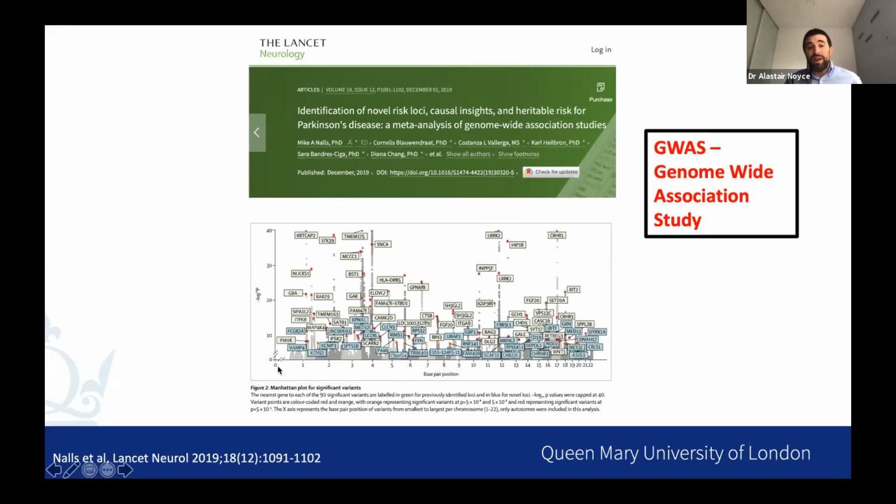And so what we have on this figure is the 22 chromosomes that make up your genome along the horizontal axis. And each red and orange dot on here is a hit, okay? An area of the genome that is associated with being someone with Parkinson's disease. And in the boxes next to each of these red dots, the boxes with the text, is the nearest gene to that hit, to that marker. And those genes may be an area of relevance to Parkinson's disease biology that we can then home in on and evaluate further. So this is hypothesis generating research about the biological basis of Parkinson's disease.